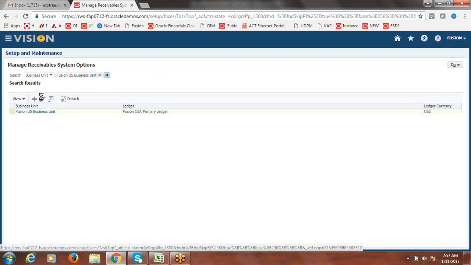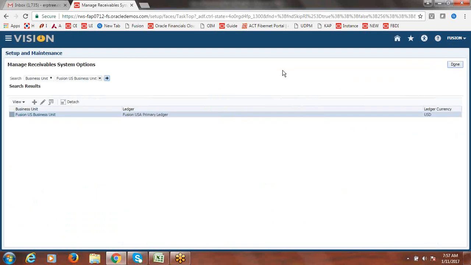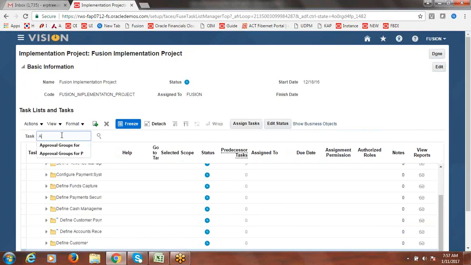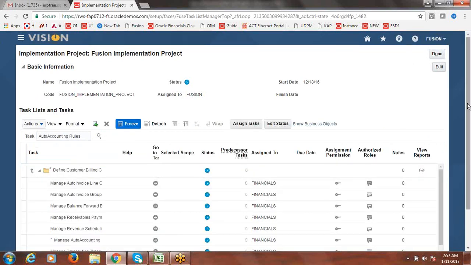Select, click on edit. I'm sorry, I just came here. I have to go to auto accounting, right? Go to auto accounting rules. I don't remember which account we gave. I think two accounts are there with the same name with a slight difference.